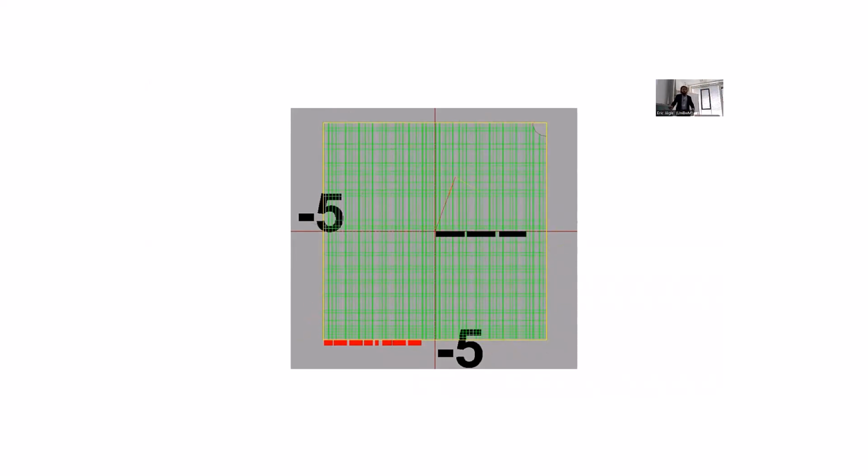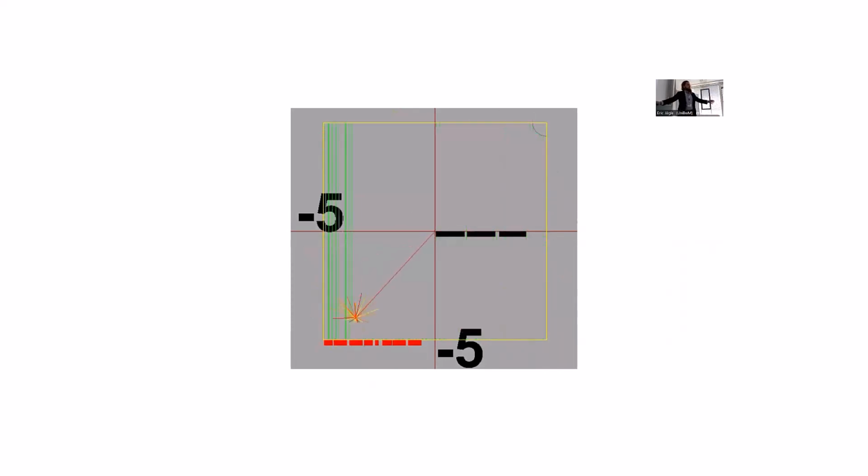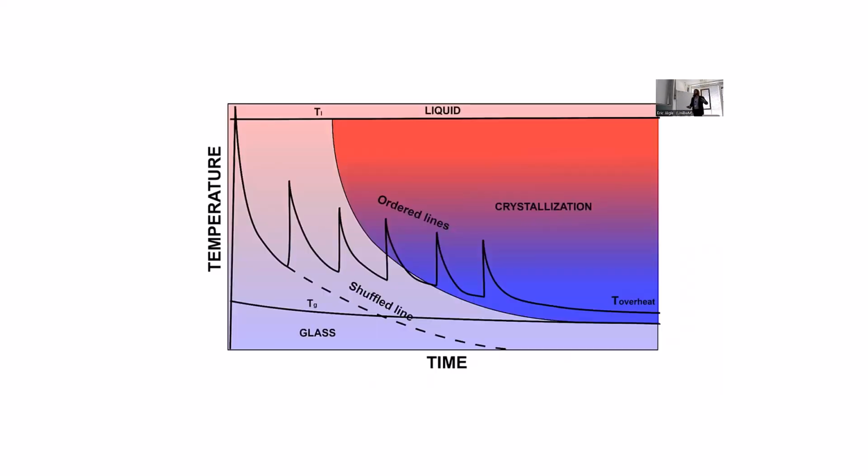First, I pre-melt the powder because I hate powder. I really hate powder because it generates spatters, porosities, and so on. So in the first step, I melt the powder with moderate parameters to have a solid surface, and then I can do whatever I want in the second melting on the very same layer. I can really shuffle my lines, separating them, so each separate line has perfect conditions.